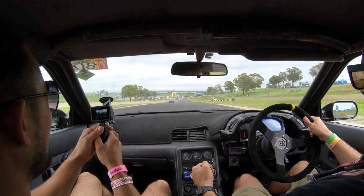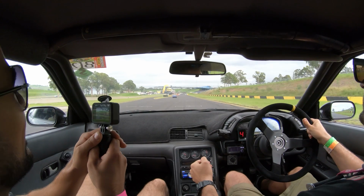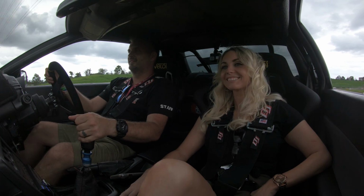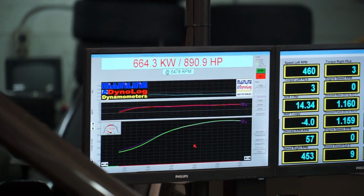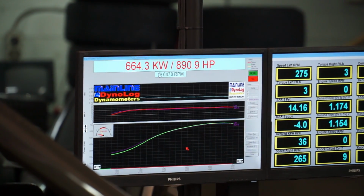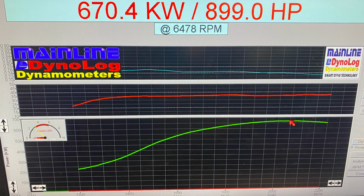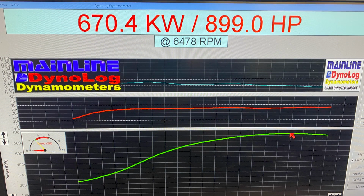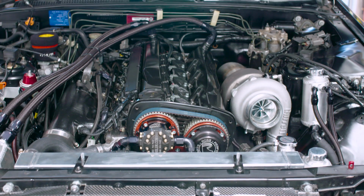With a PPG 6-speed sequential, we spend most of our time up in the rev range anyway, so we're able to make the most of the new top-end power. Overall, we felt we haven't lost any drivability whatsoever. Interestingly enough, all runs were done without any temperature correction on the dyno software. But with that turned on, power was 899. Talk about a tease. With some setup changes, we believe we can crack the 900 horsepower barrier.